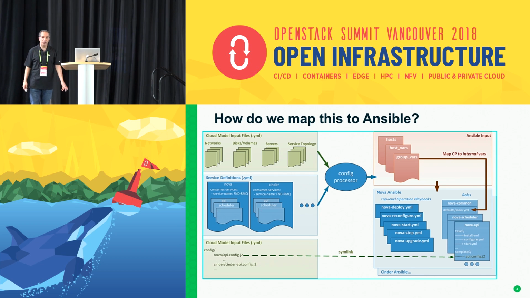So what does my nova.conf look like? What does my cinder.conf look like? These you can edit. You can change the variables. They support any of the standard upstream variables that are listed for those particular services. All of these get pushed into the config processor, and out comes a set of hosts and group vars, for those that are familiar with Ansible. That's what tells us where we deploy services and on what servers, and what types of network connections and ports are in use. And then, as I mentioned, we have a whole set of playbooks here.